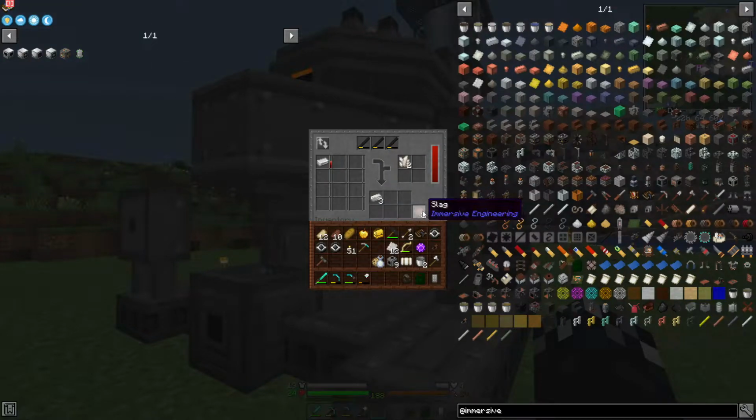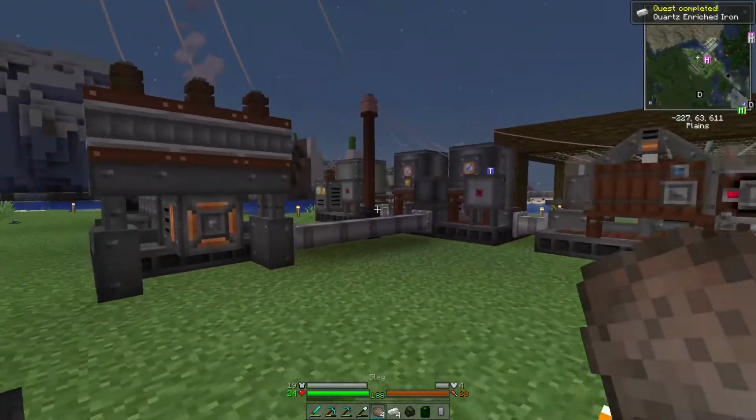Let this last one complete. And then I'll pick it up and we'll claim that quest. And I'll turn the diesel gen off. It's noisy.